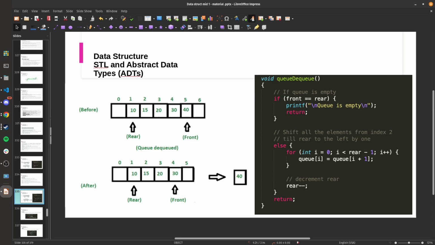And so this is it. First you gotta check if the queue is empty. If it is, you just gotta return queue is empty, and you check that by seeing if this pointer is equal to this pointer. So in the queue, you'll be having two pointers. You'll have a front pointer and a rear pointer. And if they're ever at the same point, then the queue is empty. And so as you pop elements from the queue, this pointer will grow closer and closer towards the rear pointer.